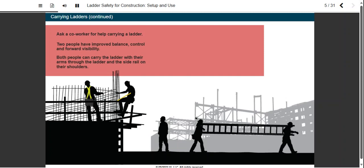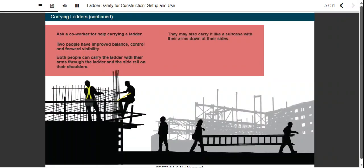Both people can carry the ladder with their arms through it and the side rail on their shoulders. Another common two-person technique is carrying the ladder much like a suitcase, with each person's arms down at their sides. Very heavy or very long ladders may be carried using 3 people, with the ladder flat on their shoulders.